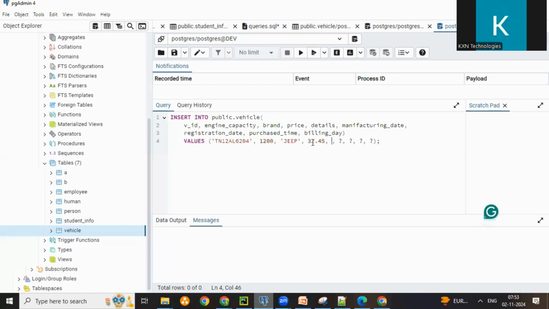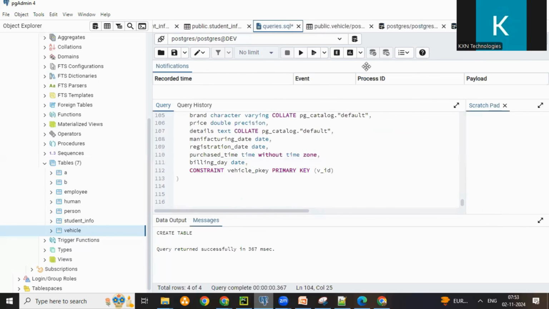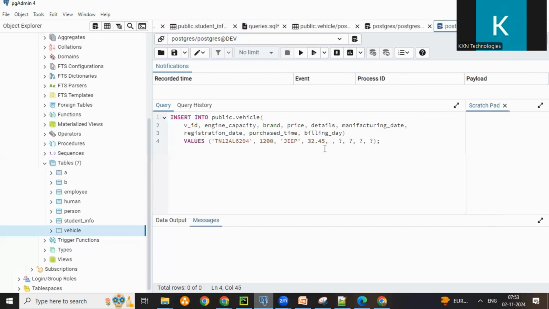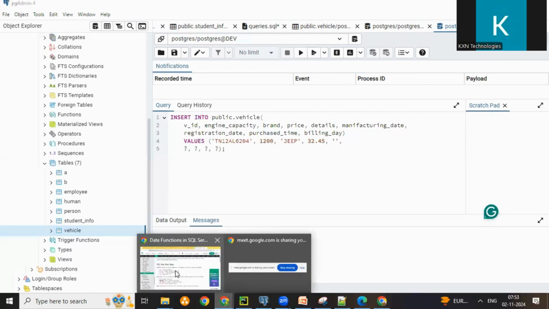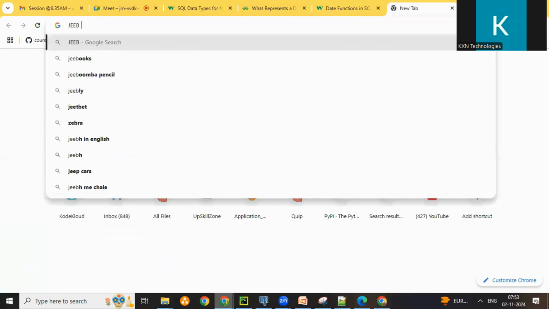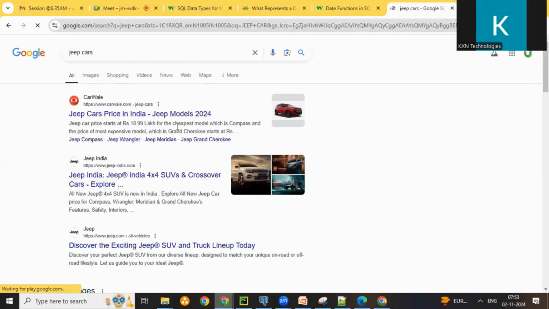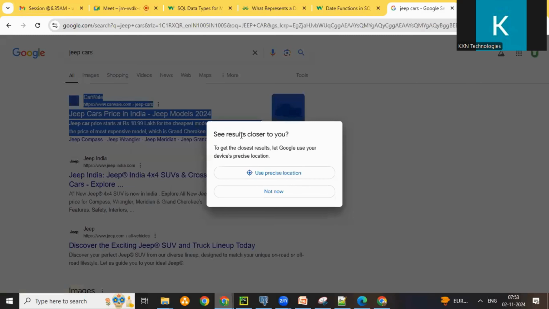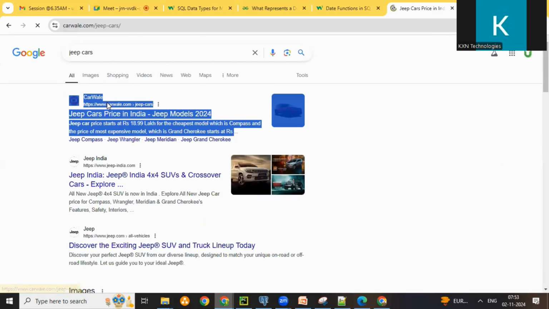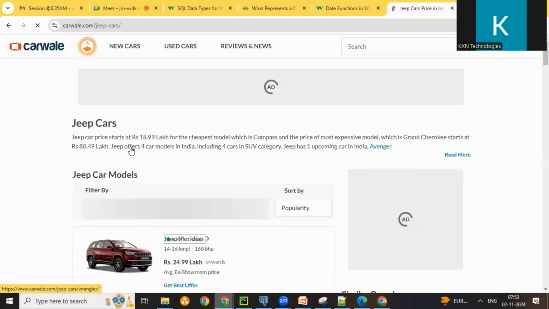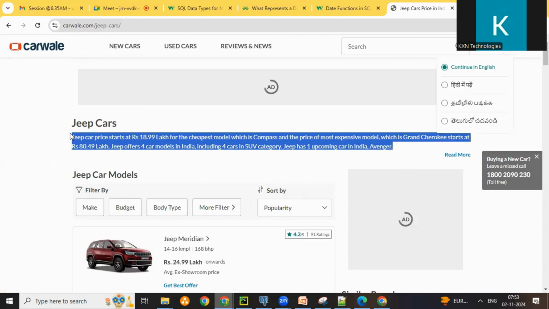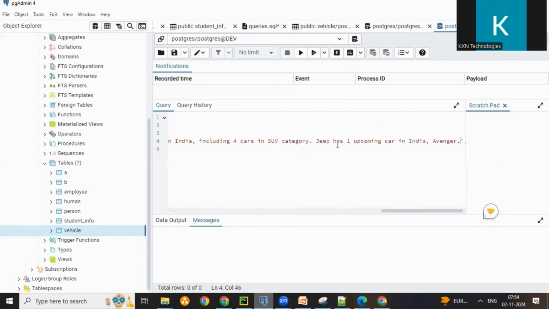And the next one is details. So details is text, right? That's what we understood, right? Vehicle details fully, let's say some big text. You can write any data, that's fine. Let me, for example, fetch some data. What I'll do is I'll just copy paste some big text. For example, if you want to get some big text, copy like this and go back here, paste.